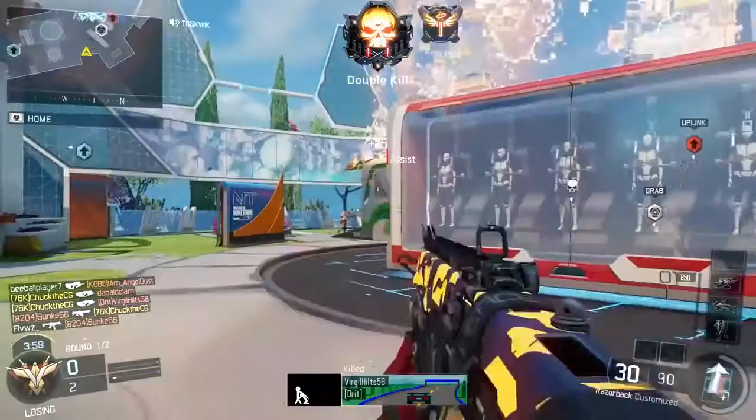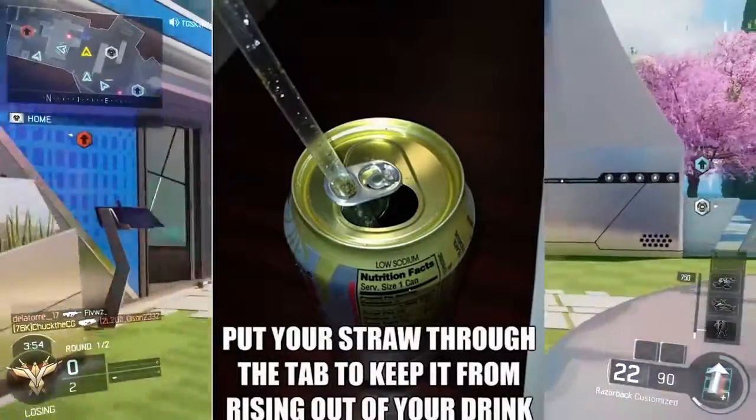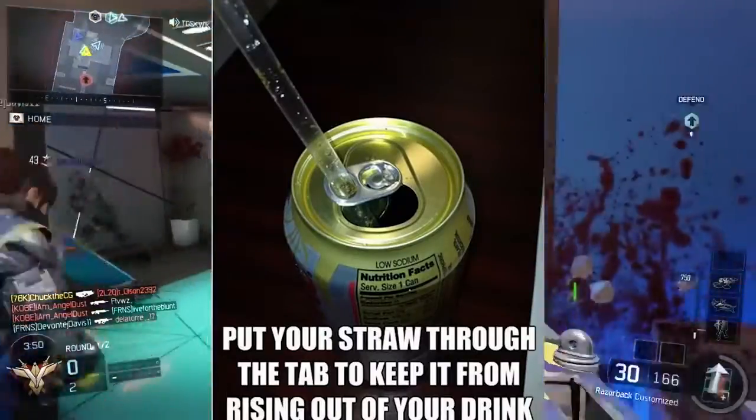So the first life hack here today is something that we really all should have been doing when we were kids to keep our straws from coming out of our drinks. If you actually put a straw through the little tab on the soda can, that's going to make it so that your straw does not come out of your drink.